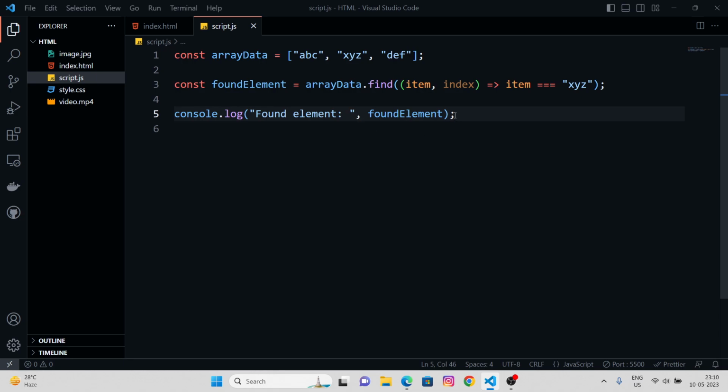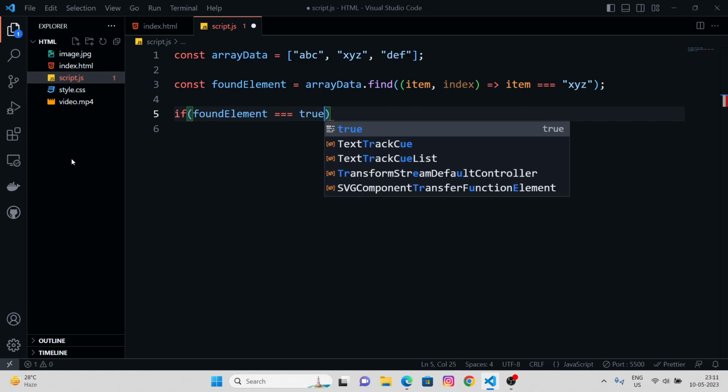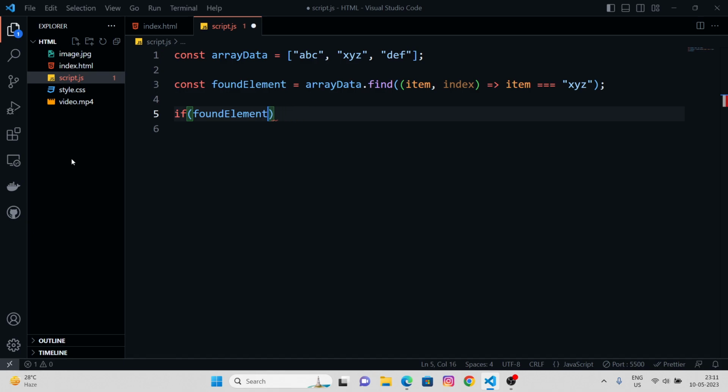Or we can wrap it in an if condition: if the found element is true, meaning we found the element. We can write it with triple equality equals true, or just leave it like this.